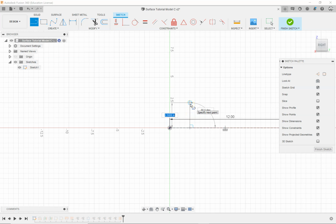And I want this line to be 2 inches above the line. So we'll hit enter so that it's 2 inches tall. And then I'm going to put the sketch dimension from the center out here to this line. And we want this to be 1.5 inches from our origin. And we're just going to have a vertical line just sitting there.